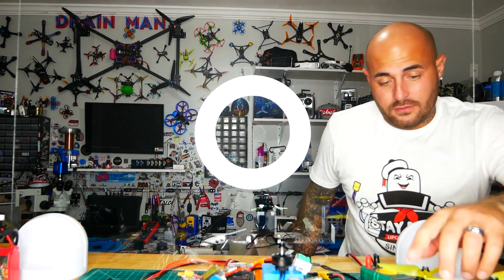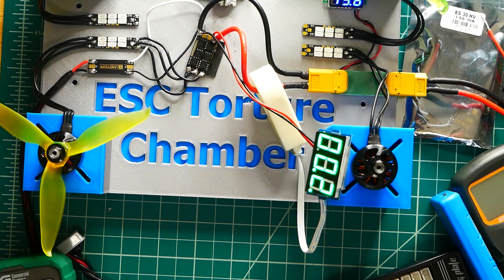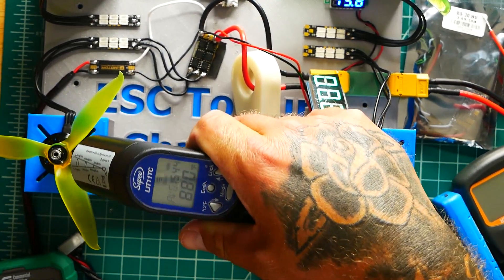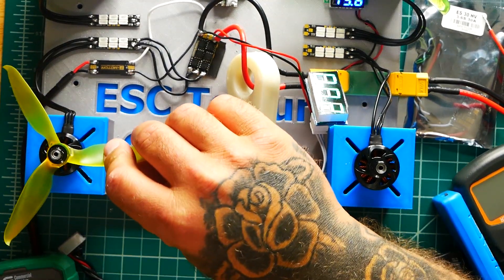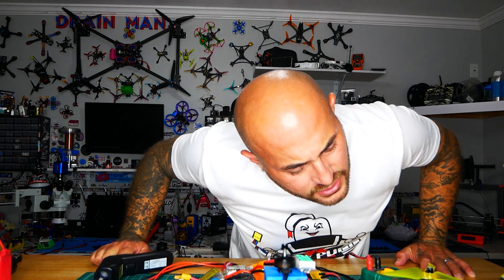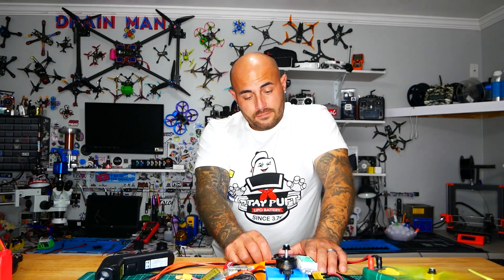I don't know what else I can do. I smell it — I smell it cooking. It's the motor, the motor can't handle it. I can smell it burning. We're about to have a fire. Let's check the thermometer — 180 degrees, 180 degrees. Pilots, we cannot go beyond. It's made the plastic mushy — it's gotten so hot it's actually beginning to melt the plastic. I've got washers on it, so that's a lot of plastic to go through. But it still works. Still works. I'm pulling the plug, pilots.